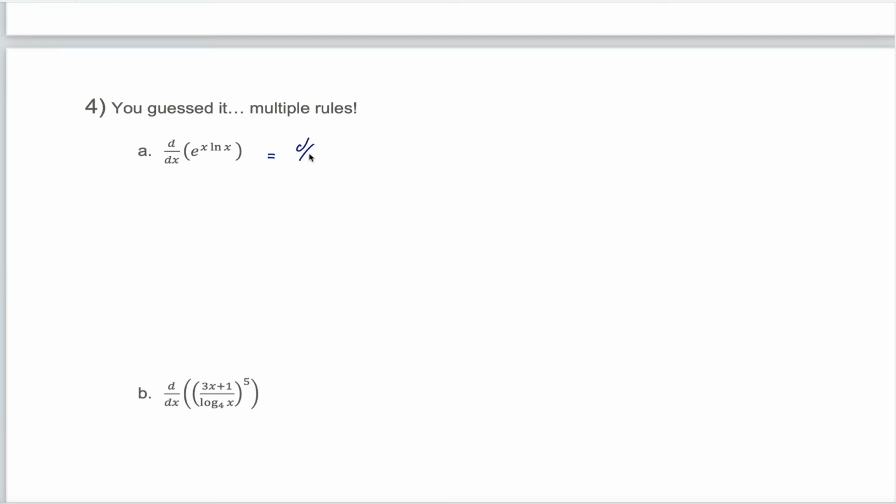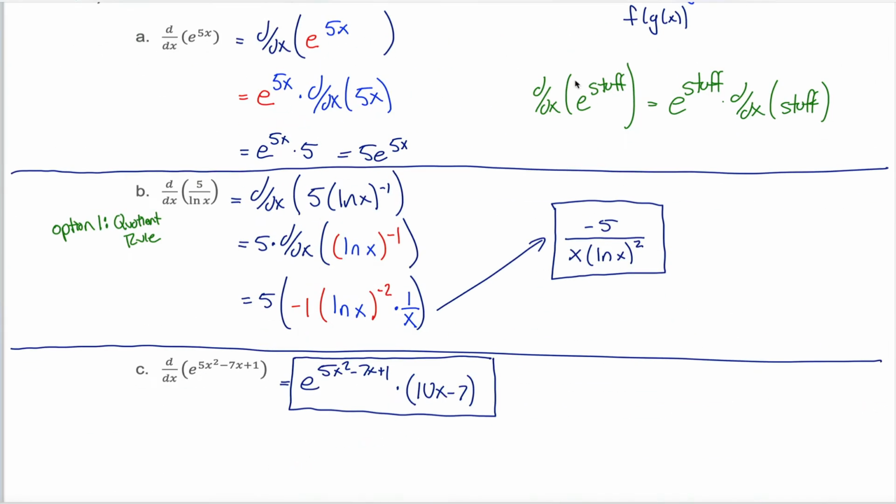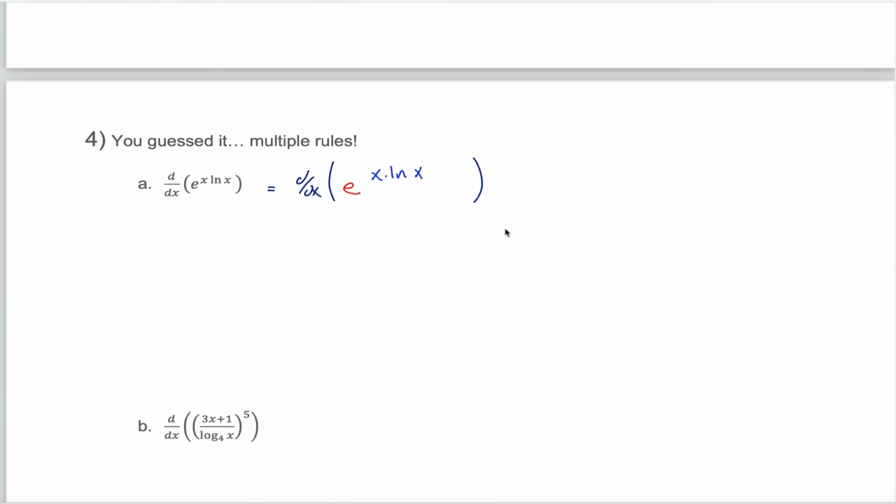Suppose we're trying to figure out the derivative of e raised to the power of x times the natural log of x. All right, this is our problem here. With the color coordination, you might be able to see that e to the x is the outside function. And as we talked about up here, a nice little shortcut is when you're taking the derivative of e raised to any stuff, your answer is e to that stuff times the derivative of that stuff. So all I have to do down here to take this derivative is write e to the x natural log of x, and then multiply that by the derivative of x natural log of x.